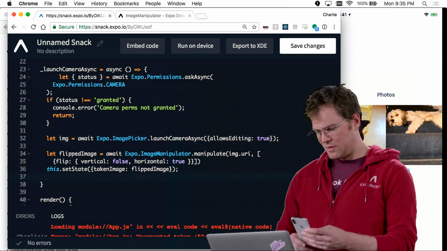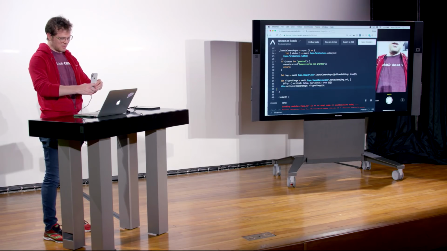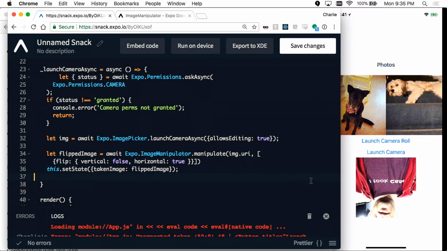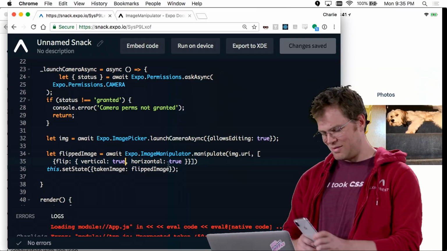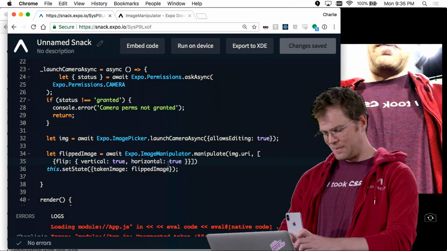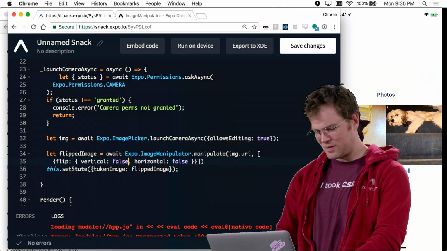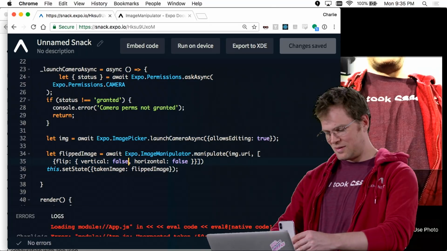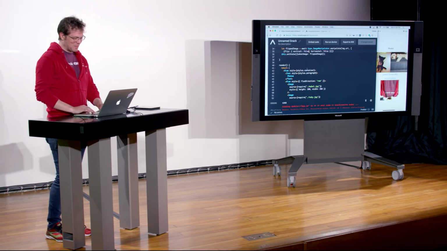So now, when I launch the camera, I'll turn it around to do the selfie thing. And then you can see that this is backwards here, not really readable. I'll take this photo. And now, oh, there's something where it's now been flipped vertically for some reason. So let's play around with these options and try to figure out why that is. Sometimes there's quirky things with cameras on certain devices. I'm super confused about why this is not flipping the right way I think it should. Well, I don't know. Sometimes you end up with upside down images, and this is the real world of dealing with actual devices and things like that. But that is how you flip an image.